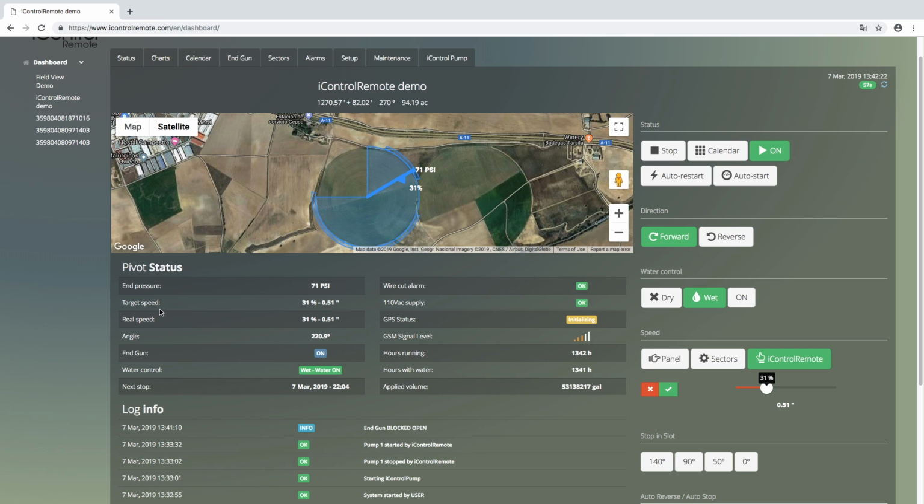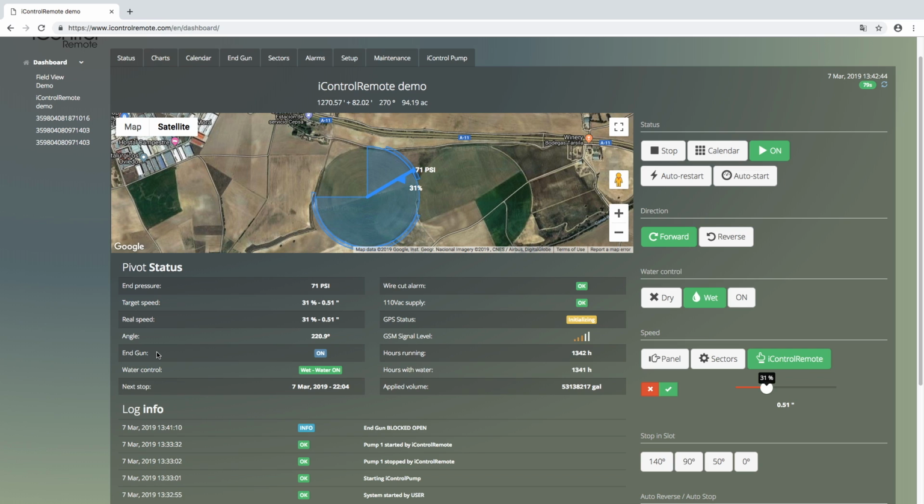You then read the real speed. The controller also calculates the speed of running of the last tower. You see the position given in degrees by angle in reference to the north.